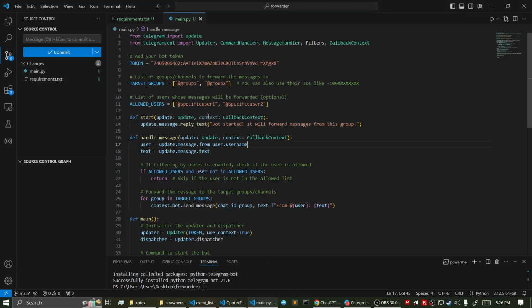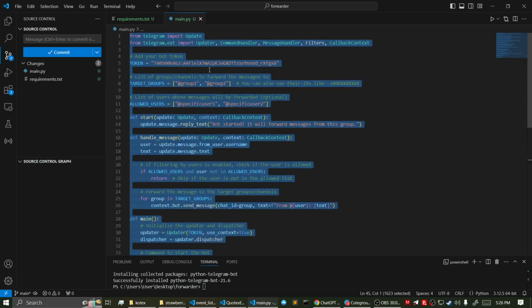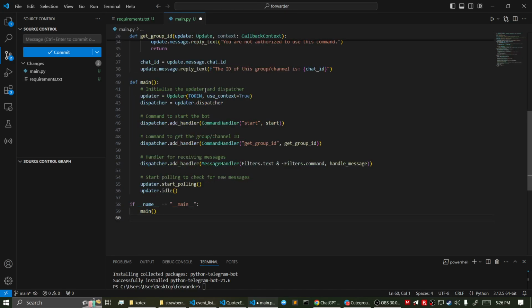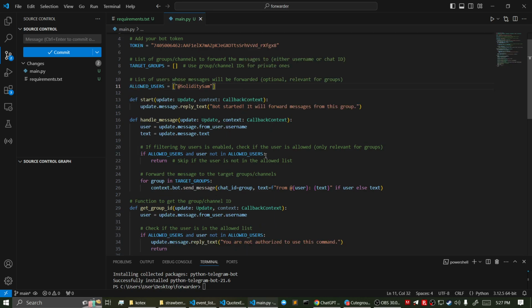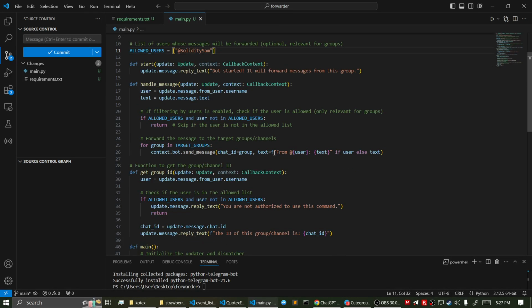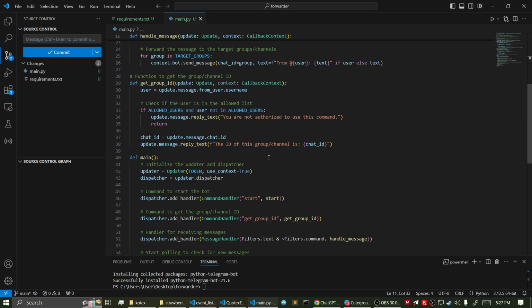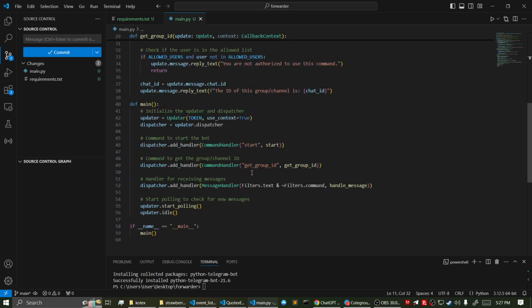Okay, let's just copy that. I just want to keep my token, of course. I'm just going to remove this specific user and add myself. Get group ID. Get group ID. Okay, that makes sense.